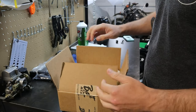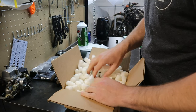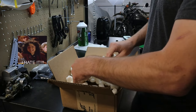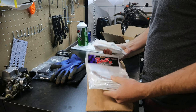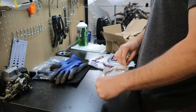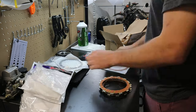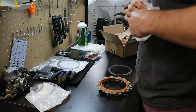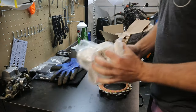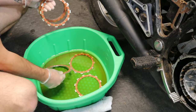Got this from Barnett. Yeah, Barnett Tool and Engineering for all your clutch needs. Okay, got my springs. I hate packing peanuts so much, it makes such a mess. So we got our friction plates and our steel plates. Okay, let's put these in the basket, in the oil, so they can soak.